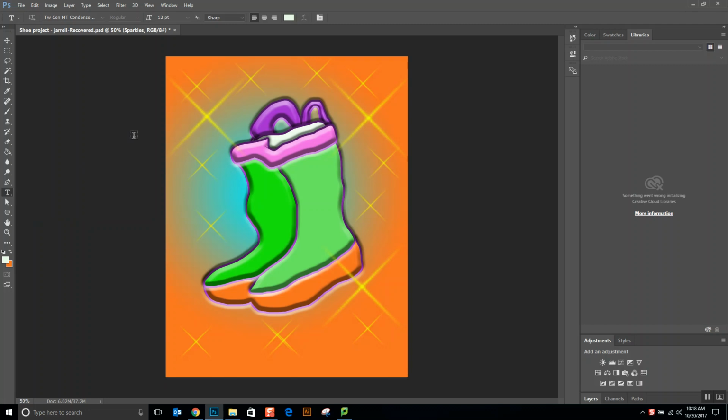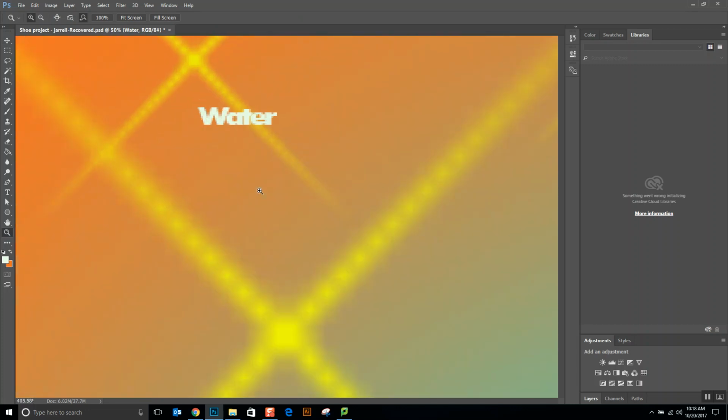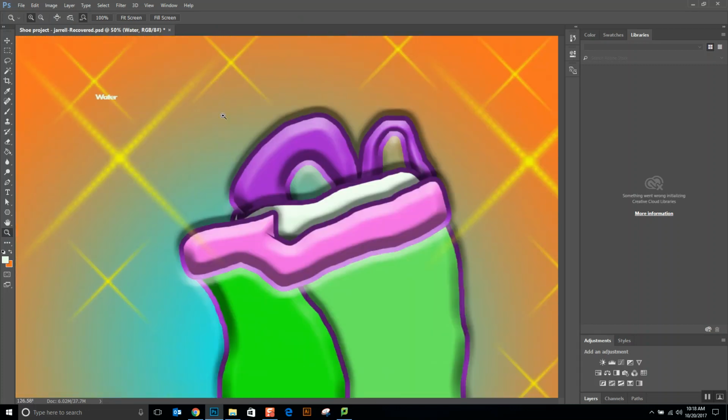So I can just click on this, you click over here, and now I have a flashing cursor, and I'm going to type in water. So now that's really small. I can either use my magnifying glass, and then I can scroll in.